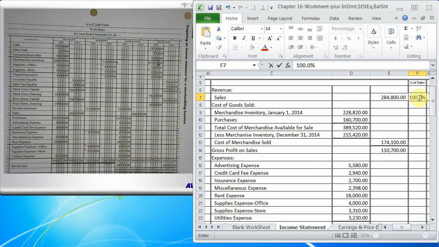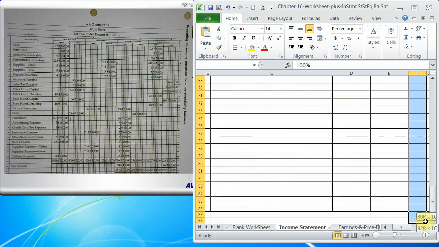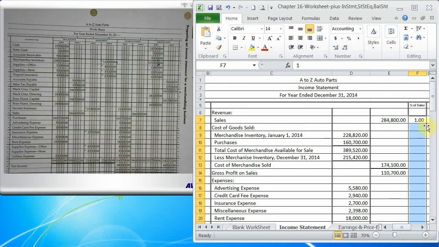Now we don't need to have the symbol in here. So what I'm going to do is highlight this whole column and get rid of the percentages, just so we don't have to worry about that. I'm going to have one decimal is what I want. So I will do 100 equals here. Okay, so this is 100%.